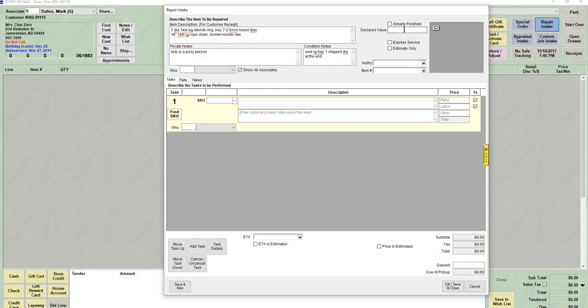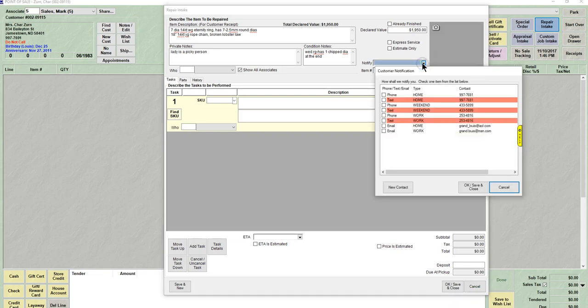Up here, we're going to put the value and everything in the envelope. So we're going to put 1950. It's a very good idea to put a value in there. It's a good idea to ask the customer, I know what you're thinking. You're giving them a free appraisal. No. Mr. Zern, what kind of value should I put on your jewelry while it's in our store? It's insured while it's here. Don't get into all the big stuff. If it's close to what you think, put that in.